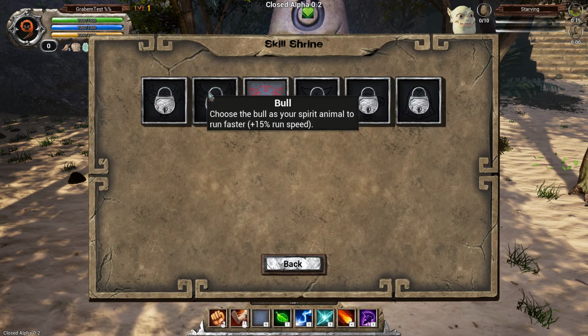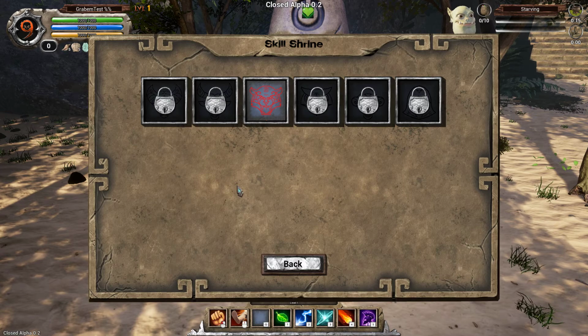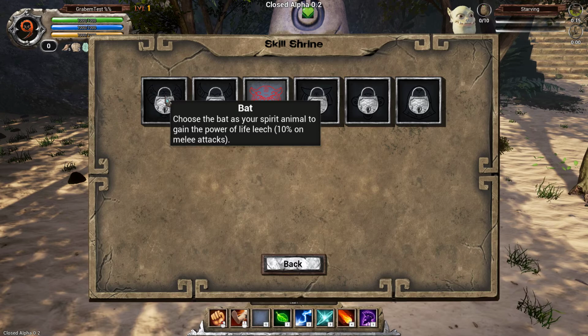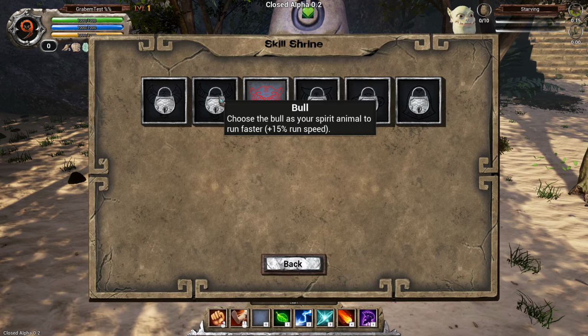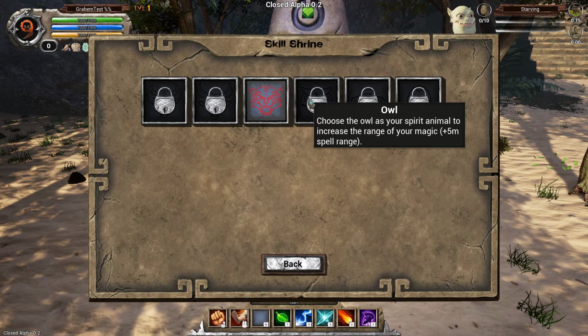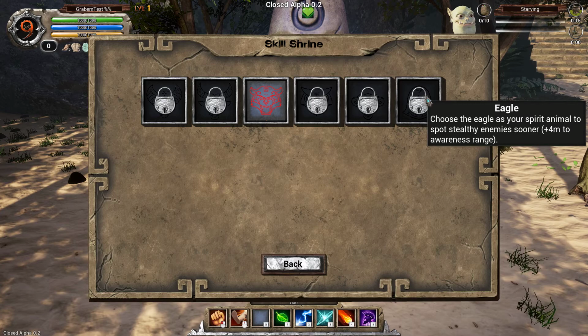Next you got the spirit animals. You got the bat, the bull. We already have the tiger unlocked. Owl, monkey, and eagle. Same as if you had those special shields that you can buy from the store. With these, they give you different passives. Like this one, you get 10% lifesteal on melee attacks. The bull gives you 15% increased running speed, which is insane. The tiger gives you 5% physical crit. The owl will give you 5 meters increased spell range. The monkey gives you 5% magical crit chance. And the eagle increases your ability to spot stealthy enemies up to an additional 4 meters. So it increases your awareness.